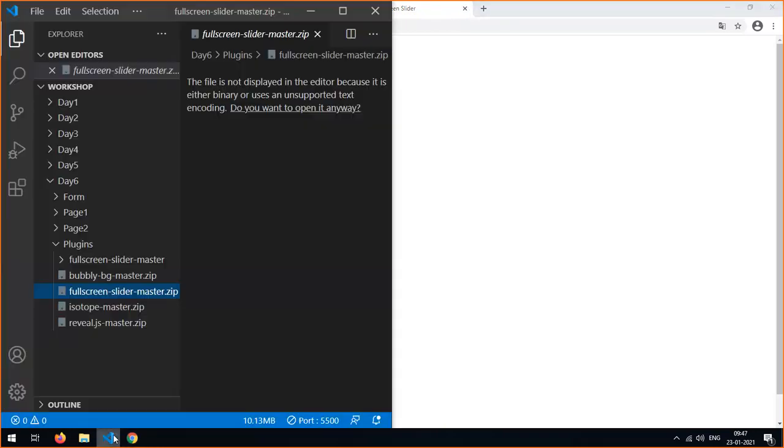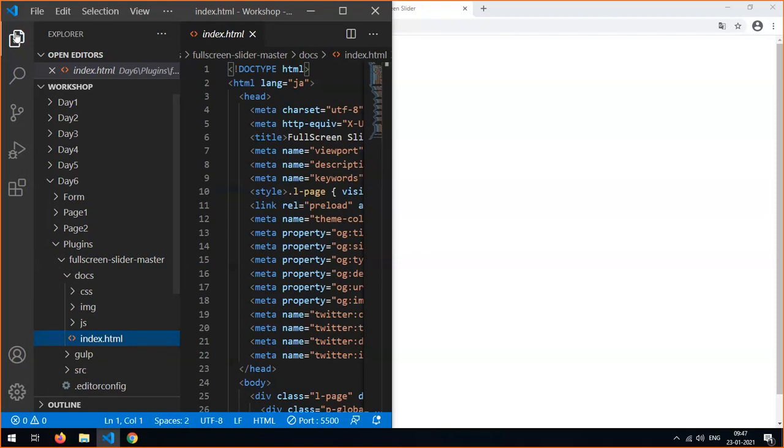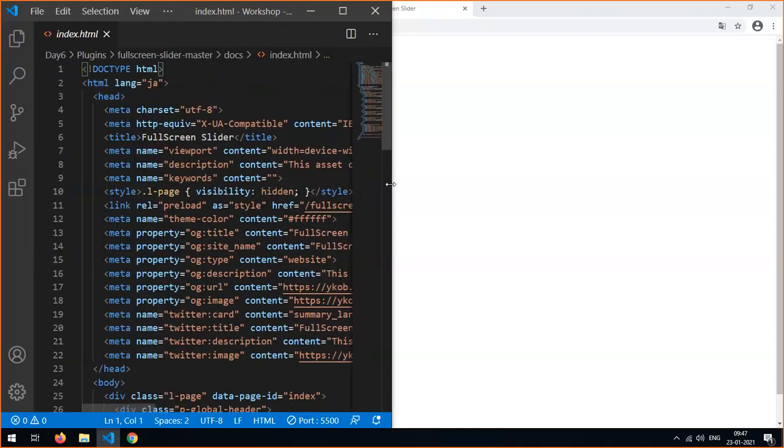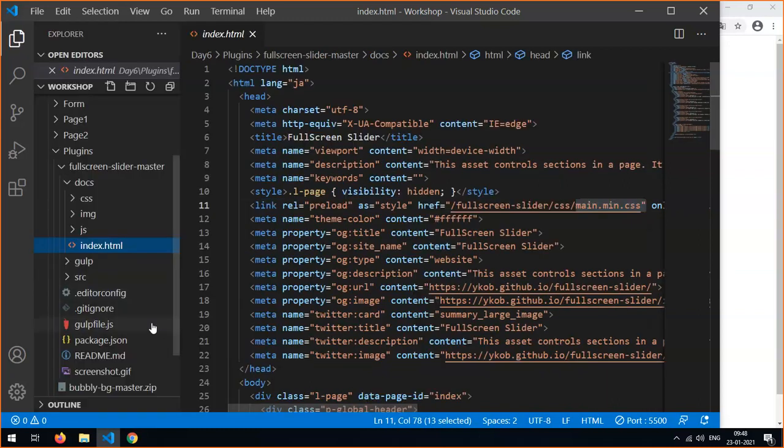Okay, so I'll go to my editor, and this is the folder we have extracted. In that we go for docs, and this is the index file. Well, in that one, this is the main.min.css file, and it could not find it. Now, because it is going for the full screen slider folder, then the CSS folder, and then the CSS file. That's not the structure here.